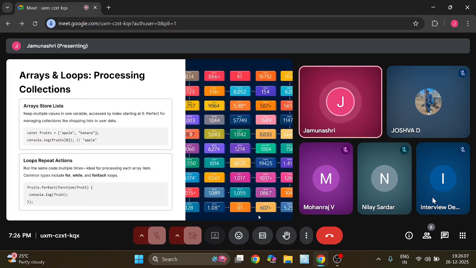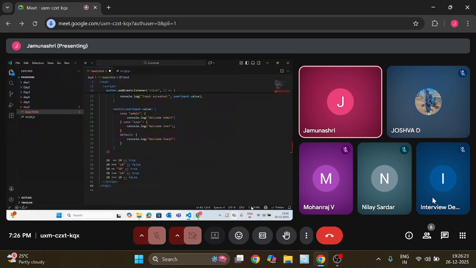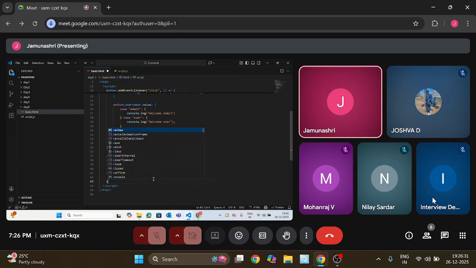And then arrays and loops. We already discussed the data types in JavaScript in yesterday's class, and we talked about arrays, but we did not explain much about how arrays work. I'll just show you. I commented this code out because it is not accepting the code over here. I'm writing a.